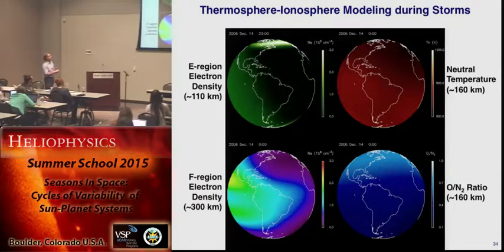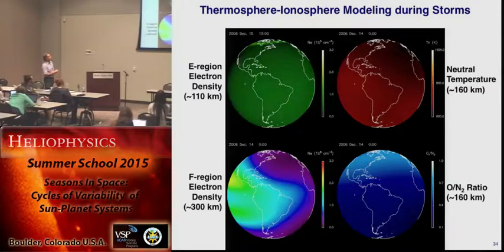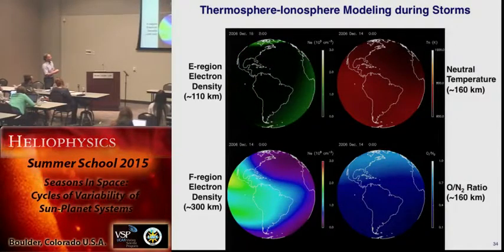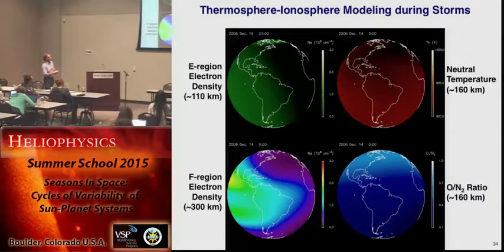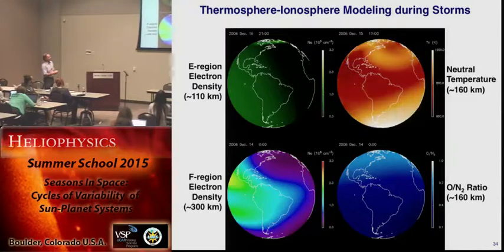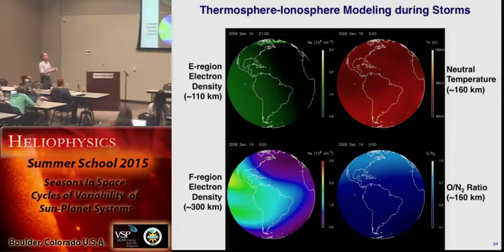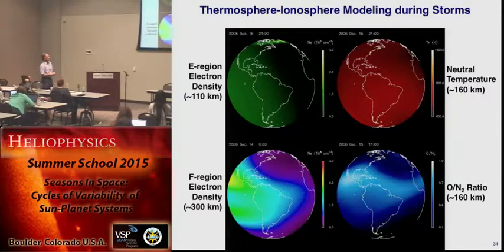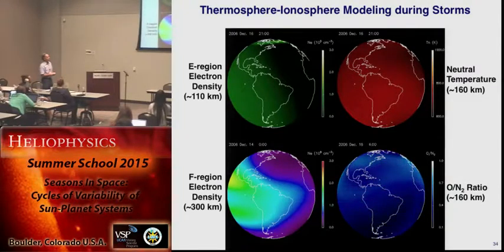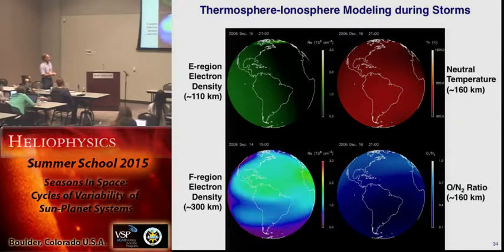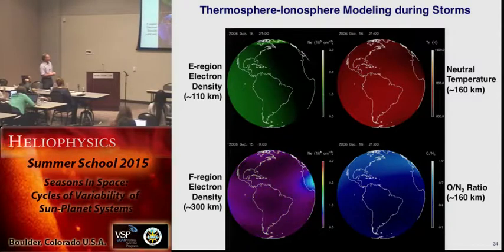See, here comes a big auroral storm right there. This is just day-night here in the E region. And that big auroral storm has a big effect on the temperature, which is what will happen next. When the storm hits, you get first in the polar region, but then globally, very, very rapidly, a big temperature wave spreads out over the globe. And that changes the scale heights and changes the atomic oxygen to molecular nitrogen, which is very important for the ionosphere. Consequently, the ionosphere, which starts out with this equatorial structure, ends up looking completely bizarre in this particular simulation of this particular storm.